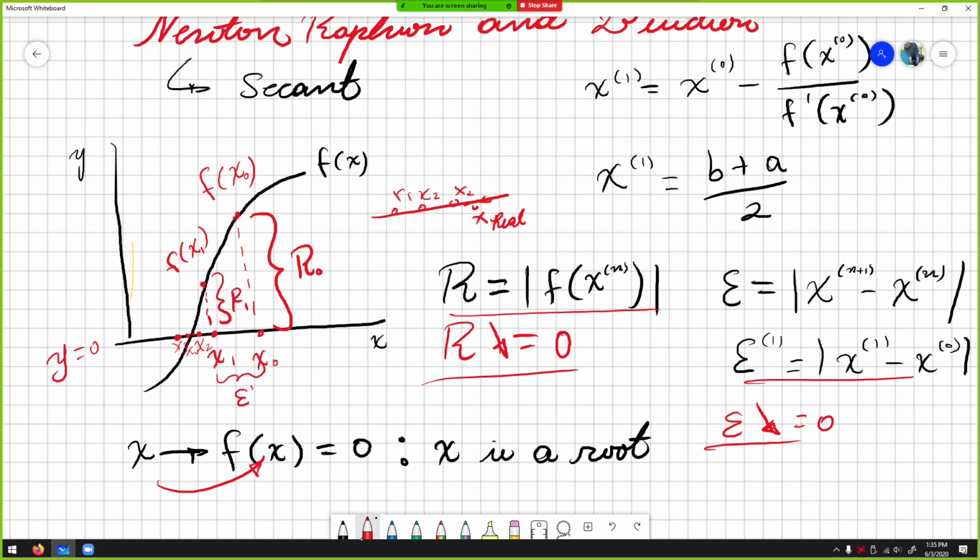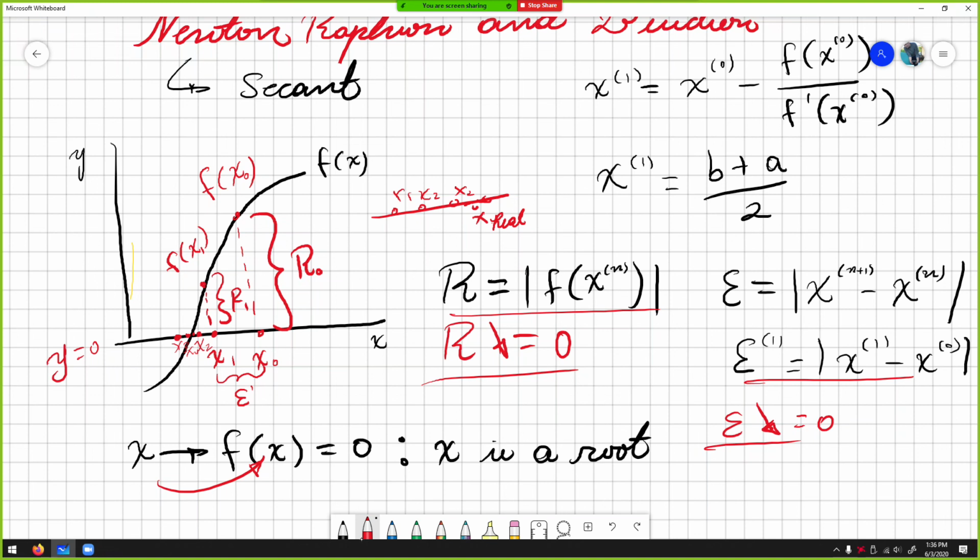If I ask you for the epsilon or the iterative convergence at the second iteration, it will be x2 minus x1. So it will be your second approximated solution minus your first approximated solution. So every iterative convergence calculation uses the value that you just found. Like if I did 4 iterations, I'm gonna use the approximated solution that I just found minus the previous one. I don't use anything else. It's always the one that I currently found minus the previous one, and absolute value of that.